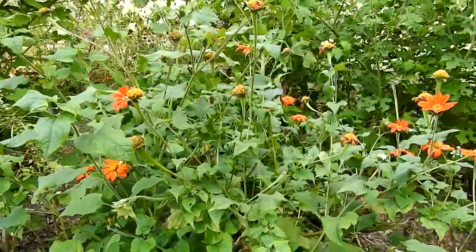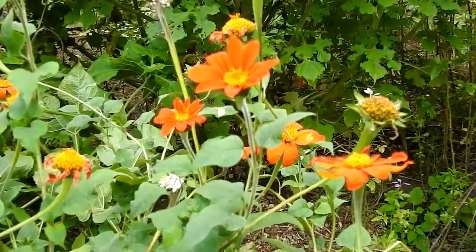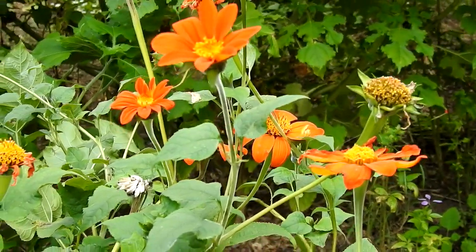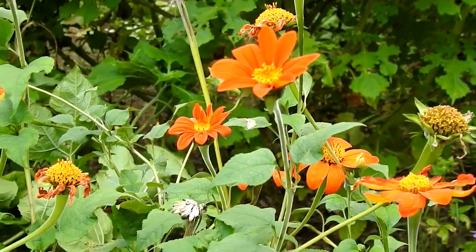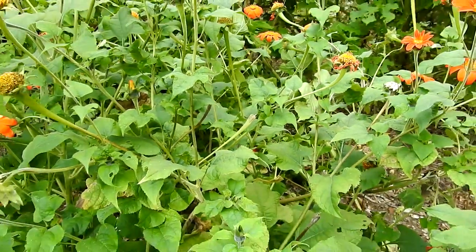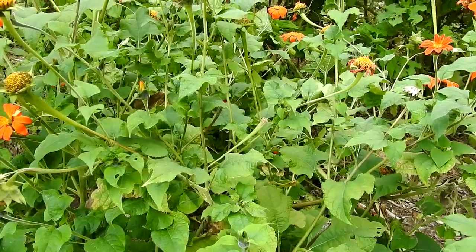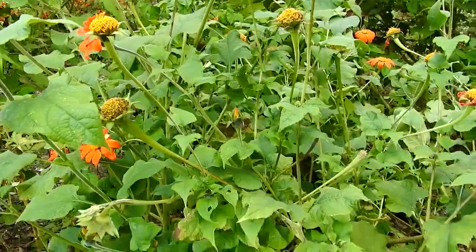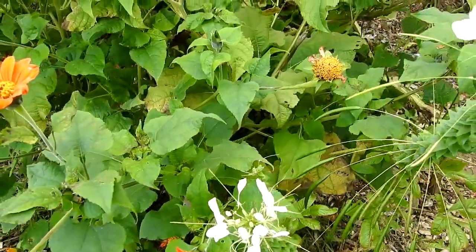Here's another annual I really like to plant. It's called Mexican sunflower, or Tithonia torch. We grow these from seed packages basically, or in the fall we collect the seeds right from these heads once they're mature, save them, and then plant them next year inside the house around March. So by late May, they're about a foot tall or so when we put them out, and they grow quite rapidly. And by mid to late July, they're usually starting to bloom.